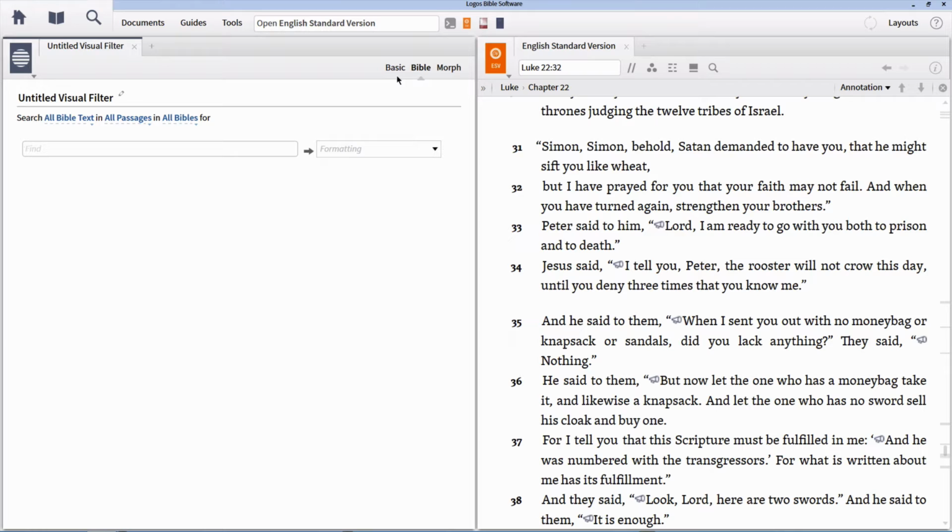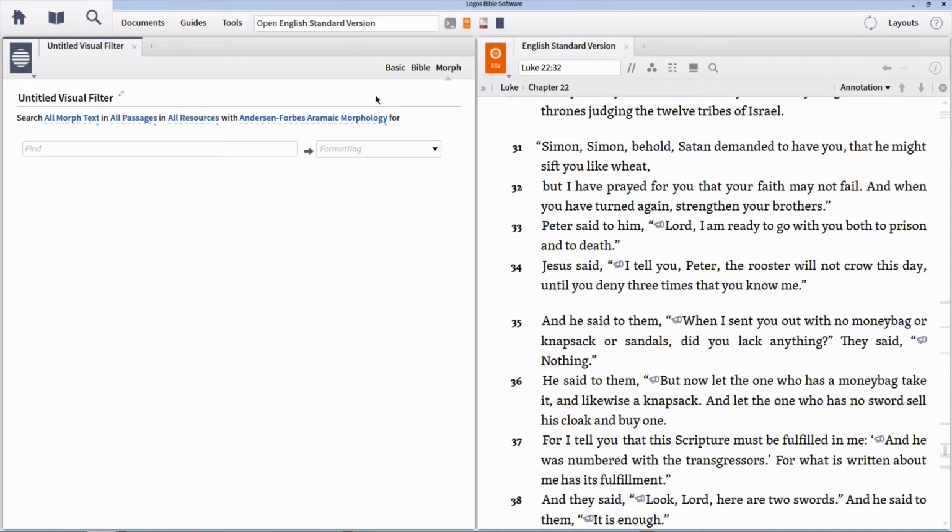And what this is telling us is that this is actually a search that we're going to be running. Now, the nice thing about this particular search through a visual filter is that the search results will stay on our biblical text. Normally, when we run a search in Logos, you can see the search results highlighted on any particular resource, but then as soon as you close the search itself, those markings go away. With a visual filter, we can allow those markings to stay on the text, as well as adjust the type of marking that's appearing. So for our particular purpose, we're going to be using a morph search because we're going to be searching for morphological data.